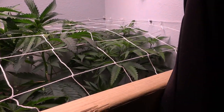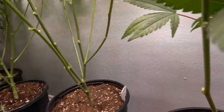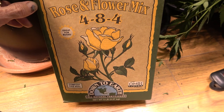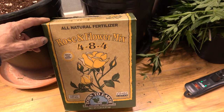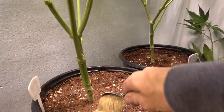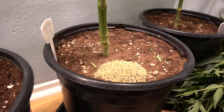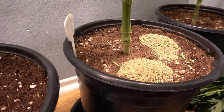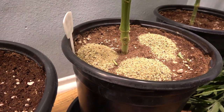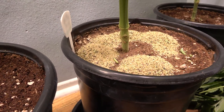As our plants are getting ready to go into flower, we are going to add more fertilizers to the plant. We're going to add our Down to Earth Rose and Flower 4-4 mixture. Our plants are grown in a five gallon container, and we have a two tablespoon scoop. We're going to add a total of 10 tablespoons to each plant — that's five scoops. It's a very easy process. We simply scoop our fertilizers right onto our plant.